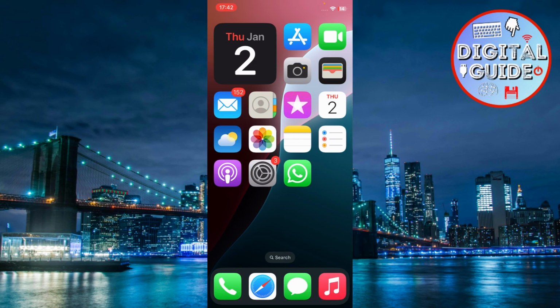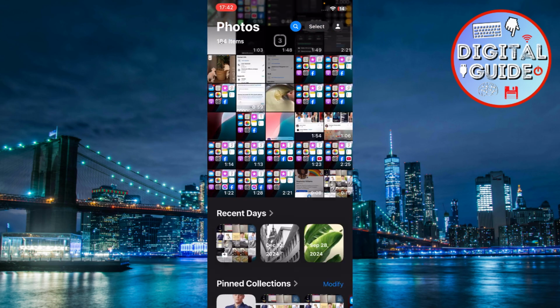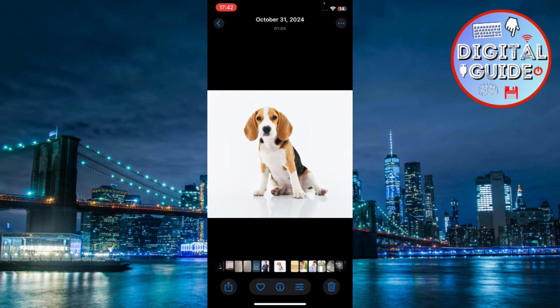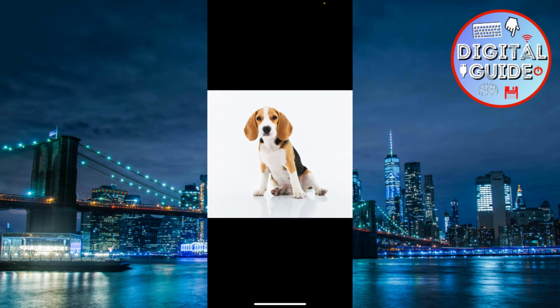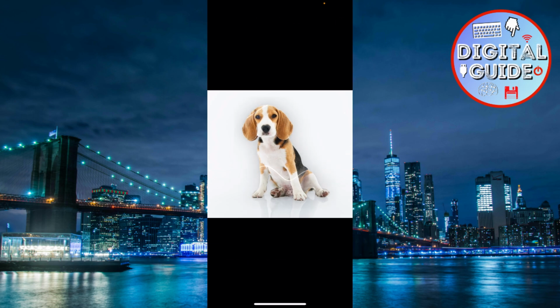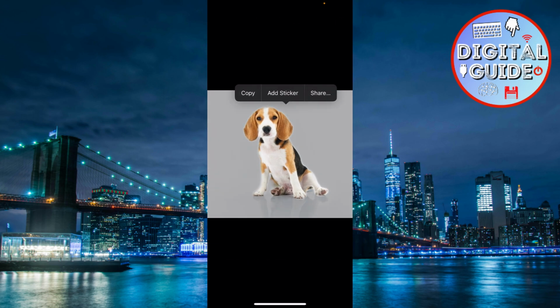Begin by opening the Photos app. Once in the Photos app, select a photo of your choice from the gallery. After selecting a photo, make sure that it is a proper photo with a person on it. Now long press on the object within the photo, then options will immediately pop up, and select Copy to add the object to your clipboard.